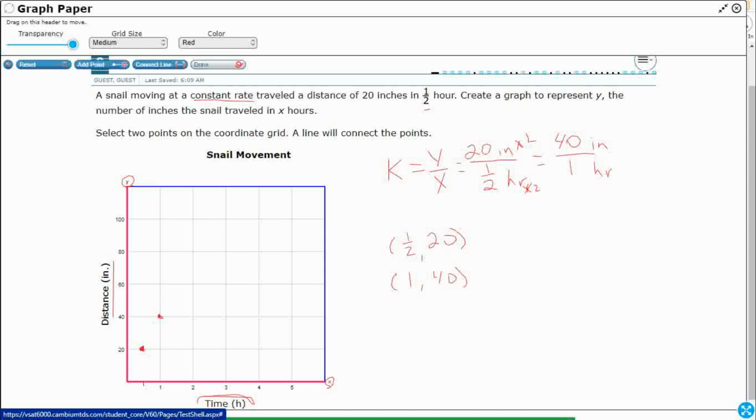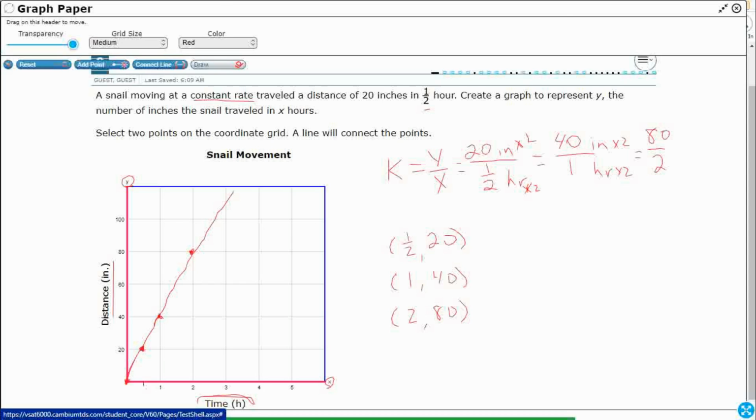And as always, with this constant of proportionality, unless they tell you it doesn't start at the beginning, we can always add the origin, right? So look at this. I've got a straight line coming through all of these points right here. And all we need is that line. We just need 2 points. So I could double this again, right? That's going to be 80 over 2. So if I didn't want to try that half or the origin, then I could do this 80 over 2. So right now I've got 4 points there, not the world's straightest line. That's why they don't want me to draw on it. They do want me to go ahead and just plot it.